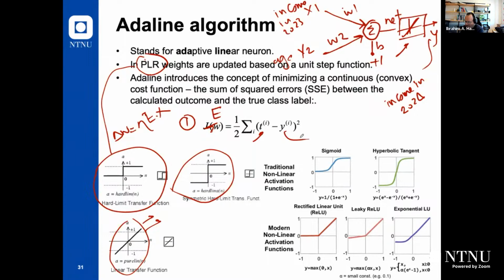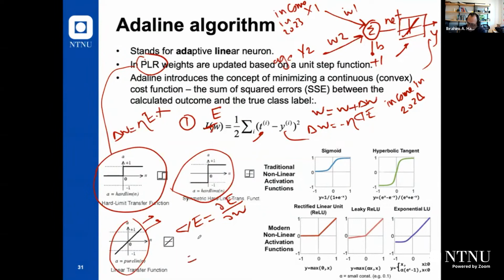And after that, we need to use gradient descent. In gradient descent, omega equals omega plus delta omega. What is delta omega? Delta omega equals minus eta multiplied by the gradient. What is the gradient? It's the first derivative of E. So let us calculate it. This gradient will be partial E by partial omega, correct? But we don't have any omega here, in fact. As you can see, we don't have any omega.